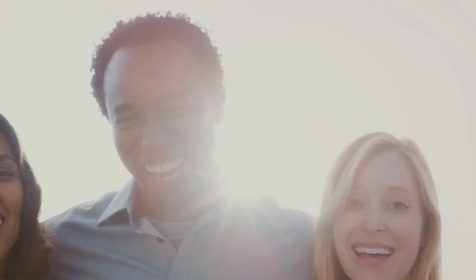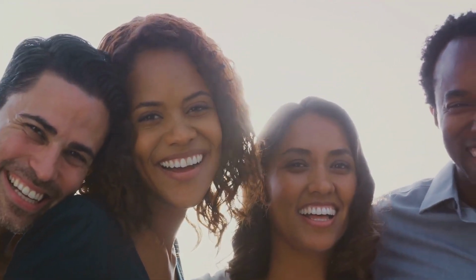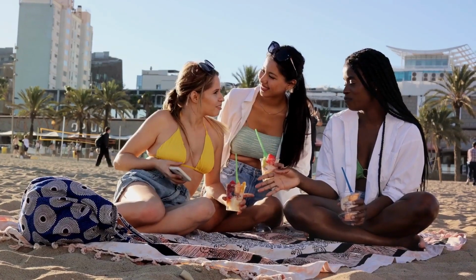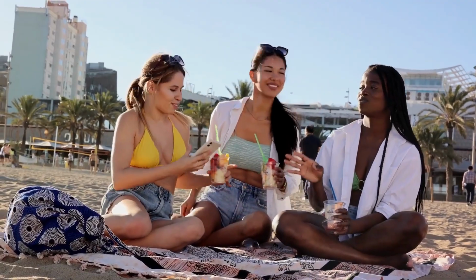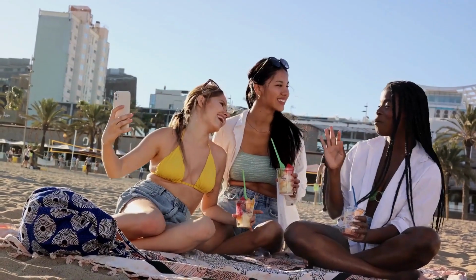Of course, the amount of sunlight needed can vary based on factors such as age, skin type, location, and time of year. For instance, people with darker skin may need a bit more sun exposure, as their skin has more melanin, which can reduce the skin's ability to produce vitamin D. Similarly, if you live closer to the poles, where winter days can be short and sunlight scarce, you might need to spend a bit more time outside.